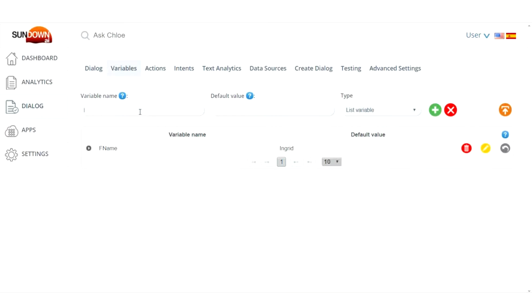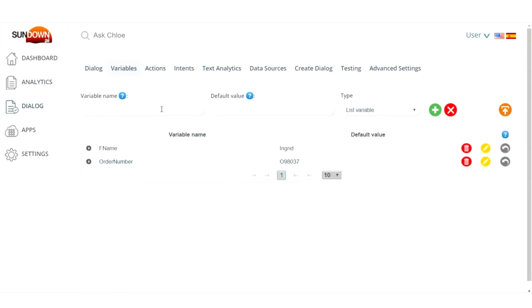Let's say, for example, I wanted to do it for order numbers. Then I could do something such as order number. This would be my value, and then I'll want to add an example of what that order number looks like, the value, so the system can recognize it. So let's say order number 89047, and the type is always going to be list variable. Then we click on the plus sign to add it, and you'll notice how the order number is automatically assigned to the user interface. And we do the same process with any other variable that we may have.